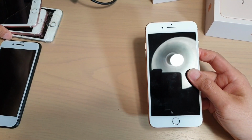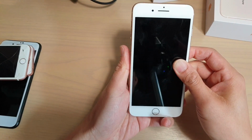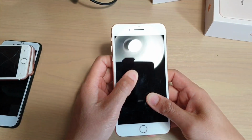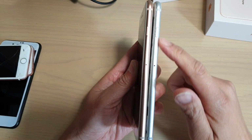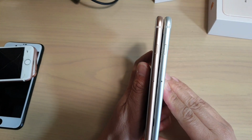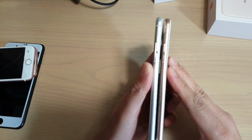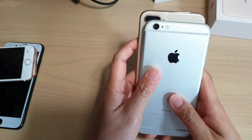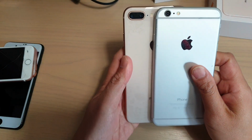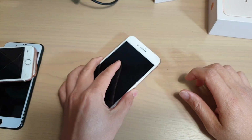Now I also have an iPhone 6 Plus right here. This is the iPhone 6 Plus. Now they look very similar in size, almost identical, with the 6 Plus and the iPhone 8. Look at the bottom and the left hand side, everything looks the same except the cameras down here. The camera is a lot bigger than the iPhone 6. So that's a 6 Plus. Physically it doesn't look like there's a lot of improvement.